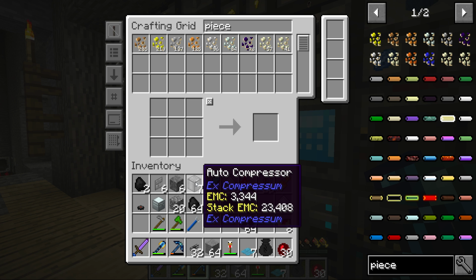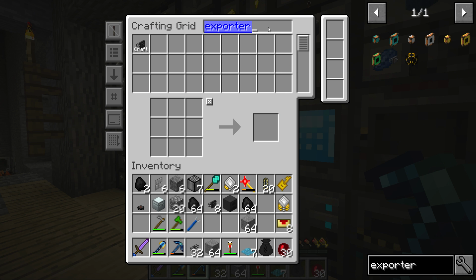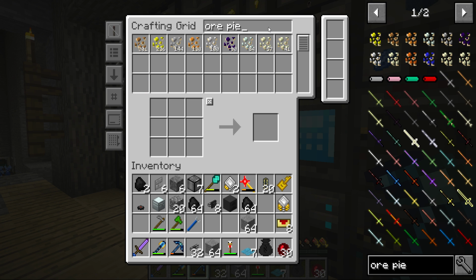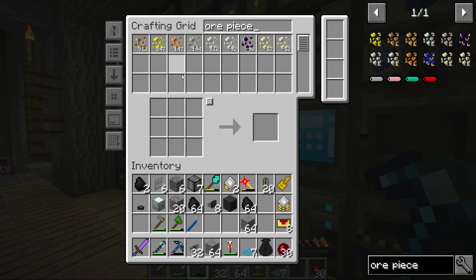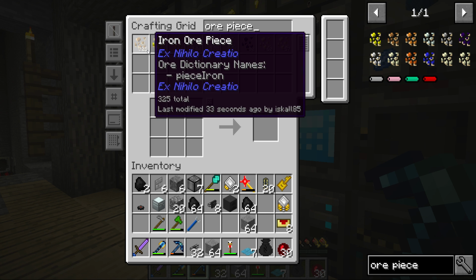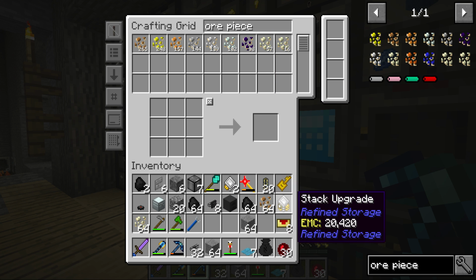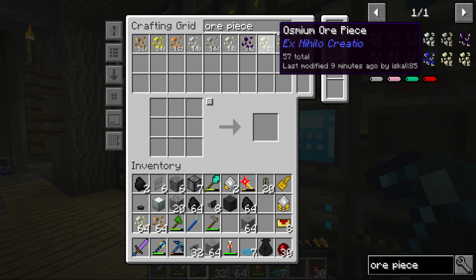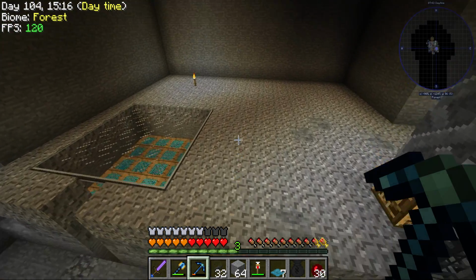And I wonder how I want to do this. The smartest way to do it would be to have separate ore pieces for separate compressors. So that, for example, we can see the production rate of things here. Let's say that iron and nickel can go into the same one, because nickel is a low producing thing and iron is a high producing thing.